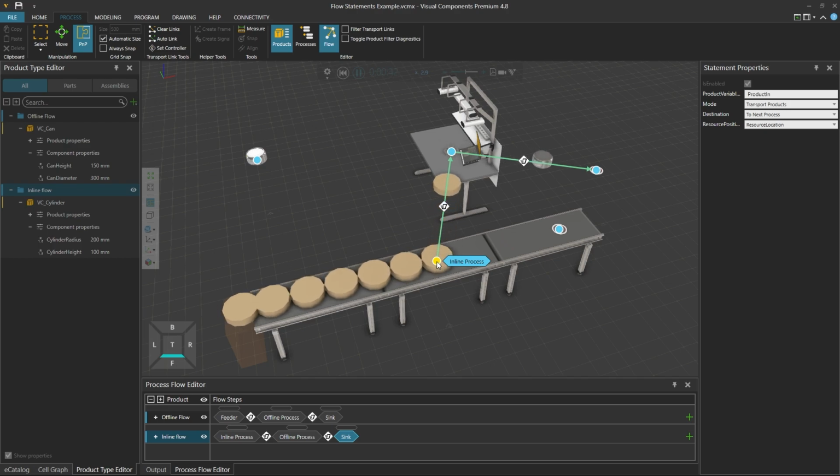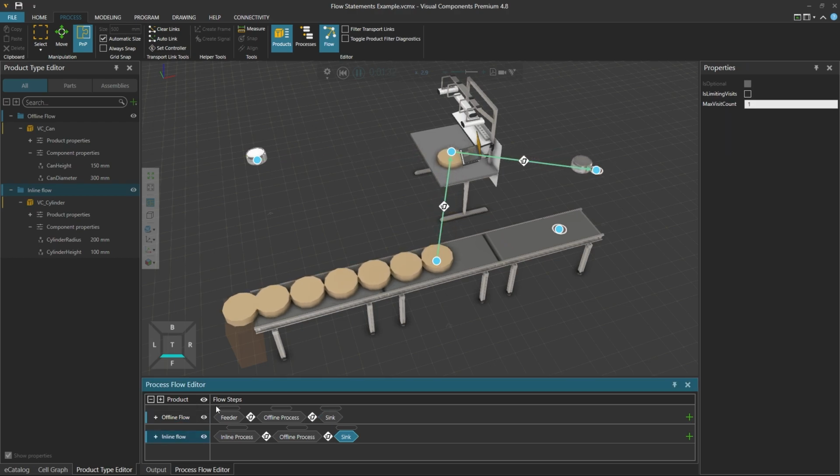So now it will take one product from the feeder process and one from the inline process, and so on. So now the product partially shares the same flow with the offline flow. And now we have two flows that partially go through the same processes.